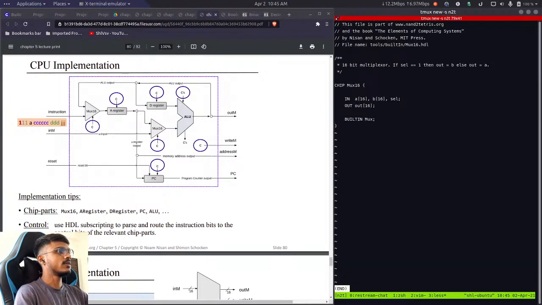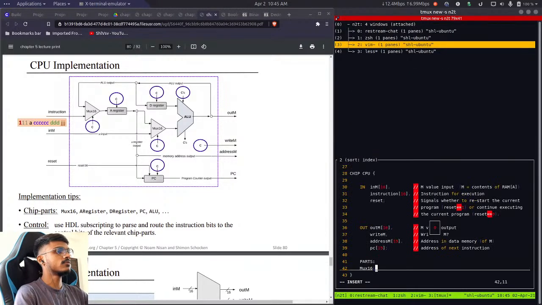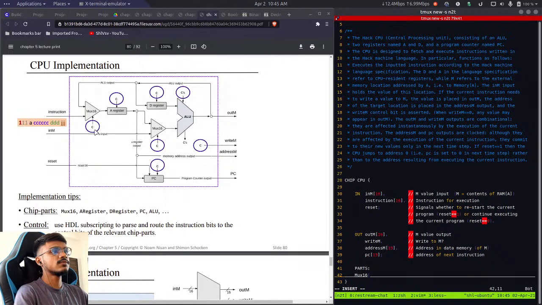It will have 3 inputs, 1 output. The selector bit is of 1 bit only, and that's where this control bit goes. We will have to see it later.